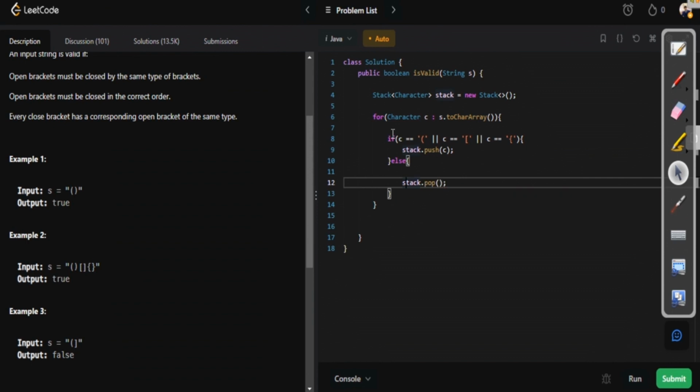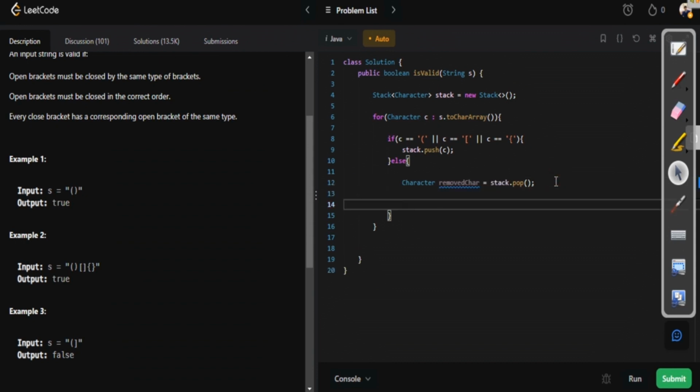Now let us store this character in a variable. Okay, now when the character is this, then the removed character must be this.